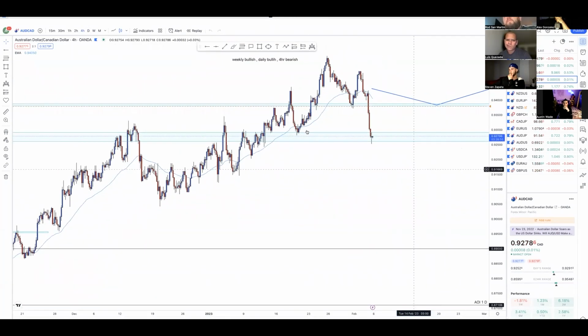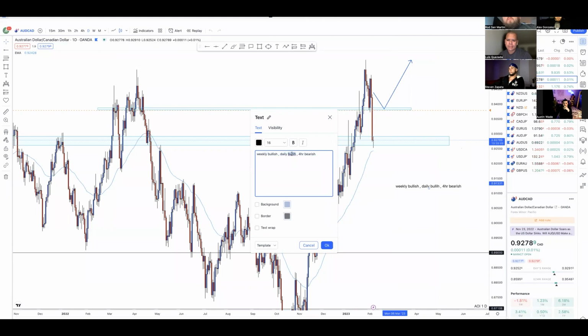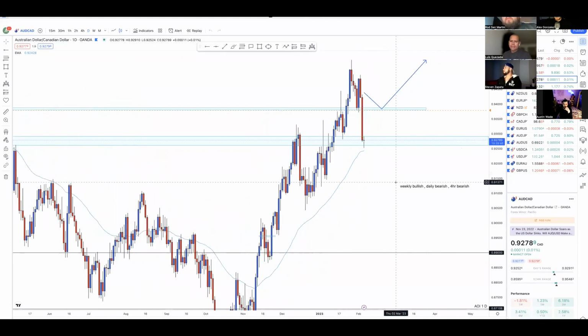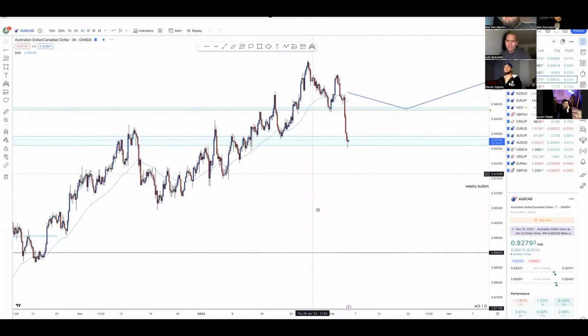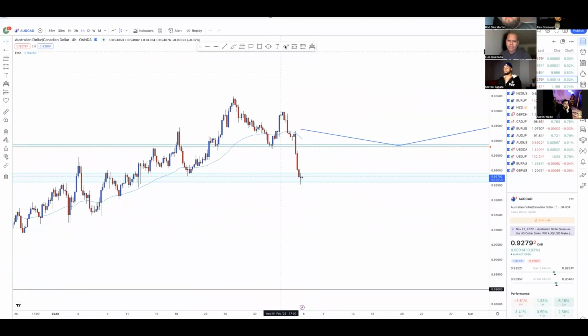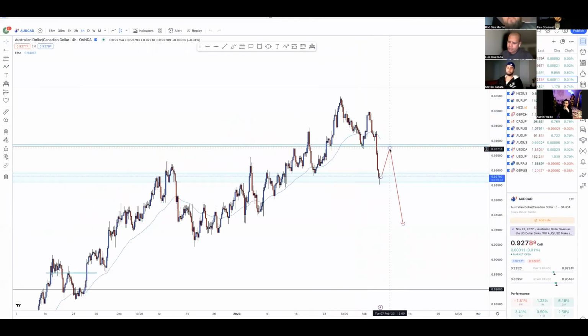I'll be honest, I'll be more interested in taking the shorts because right now this is how this is looking. We have two time frames to go bearish. If you notice, the daily time frame is bearish and the 4 hour time frame is bearish. So I would be waiting for a pullback into this level to take the trade short. It literally just looks beautiful. If this were to play out, I would feel very confident.